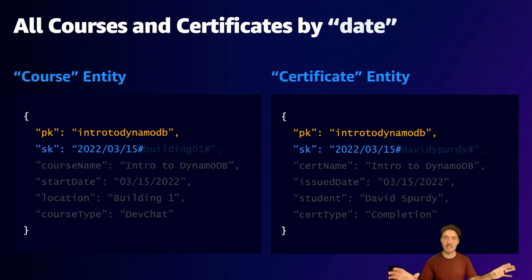So everybody who actually got a certificate, which might be different. There might be individuals who took the class who didn't get a certificate, things like that. We'd be able to get all those back in one. Basically, what are the certificates that came from this class is kind of how you might see this. And again, that's not including the building.